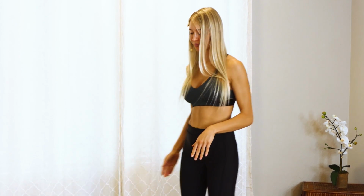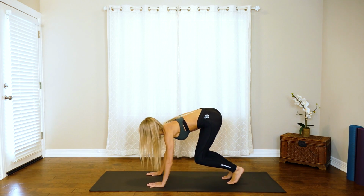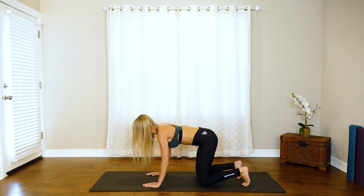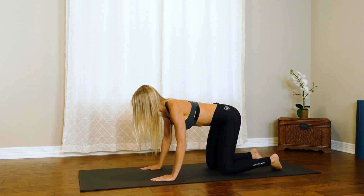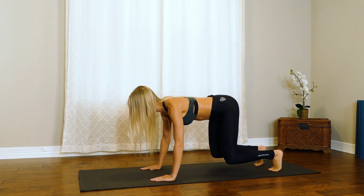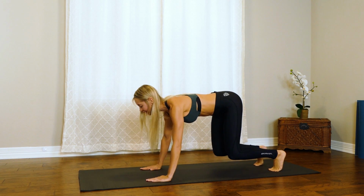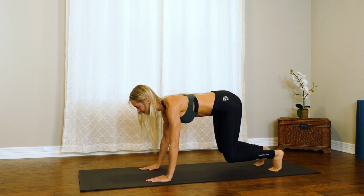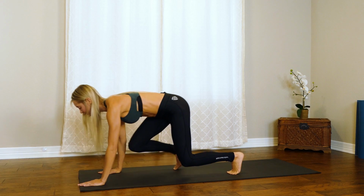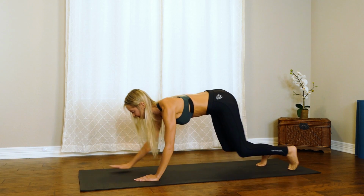Now we just worked out single muscle groups and we're gonna combine them together into a full body workout. In order to do that, I'm gonna move on to the mat. So I'm gonna start at the end of my mat, come down. We're gonna be doing bear crawls. So you can start in this position. I want your legs out behind you, tuck your toes, lift them up so your knees are hovering above the ground. I want your hands stacked below your shoulders, and we're just gonna be moving in opposite knee, opposite hand forward, just like so. And then we're gonna bring it backwards, and we're gonna keep this up.